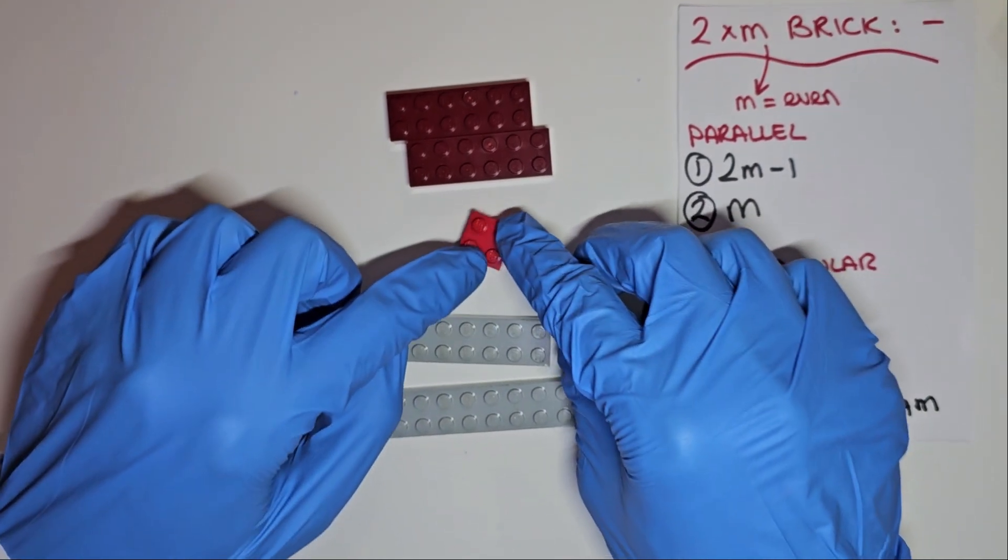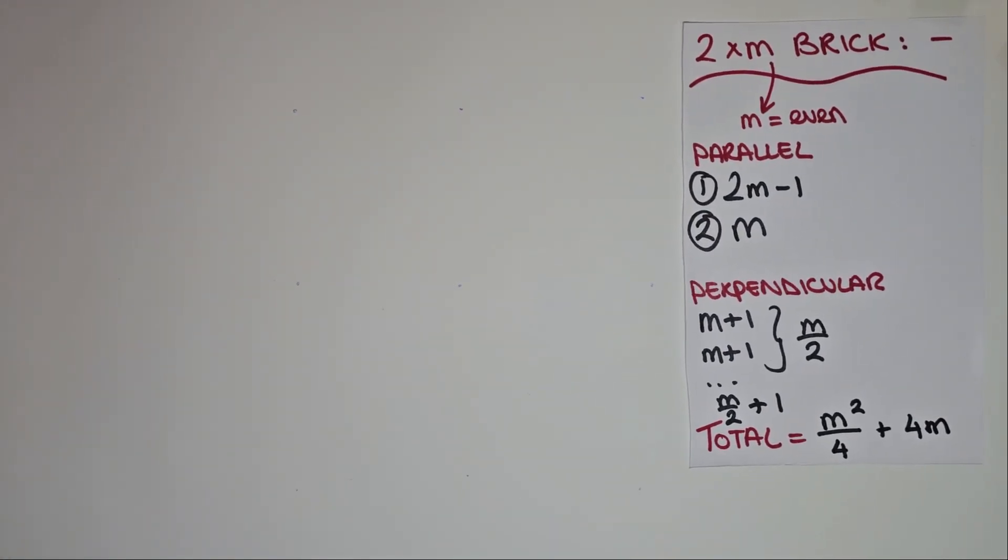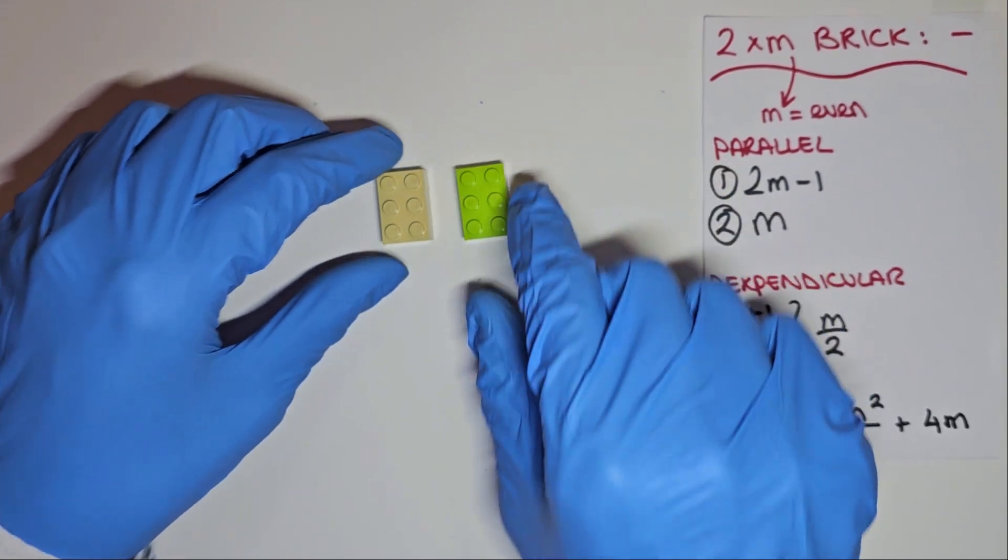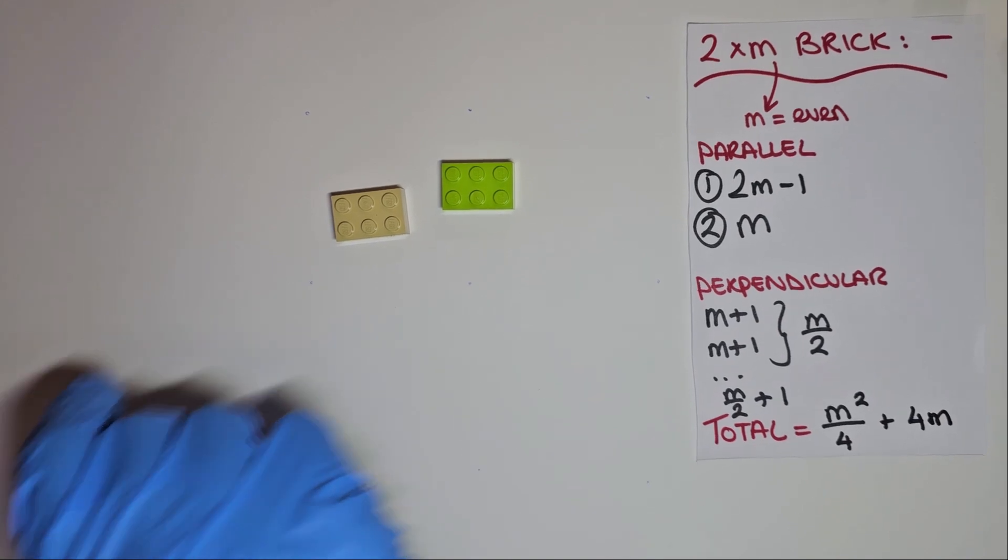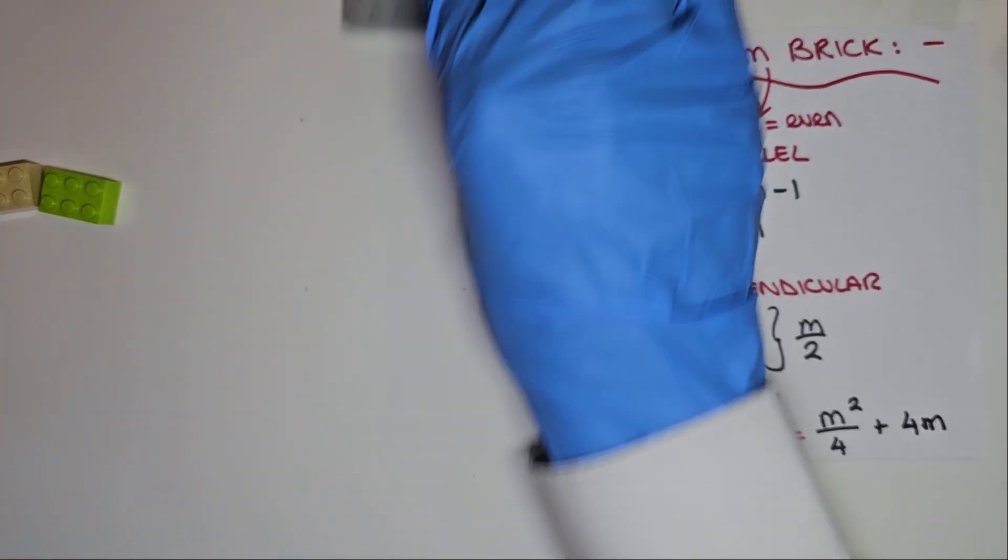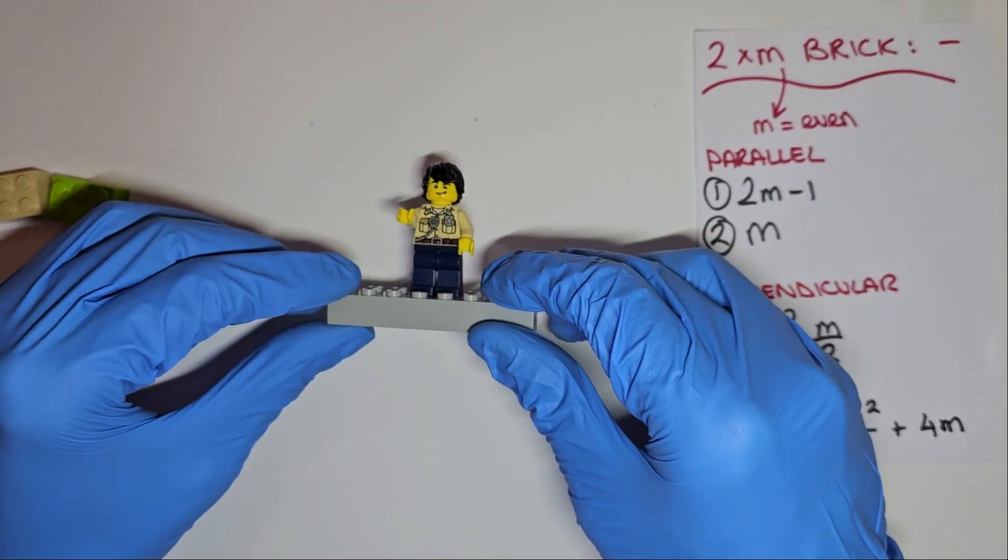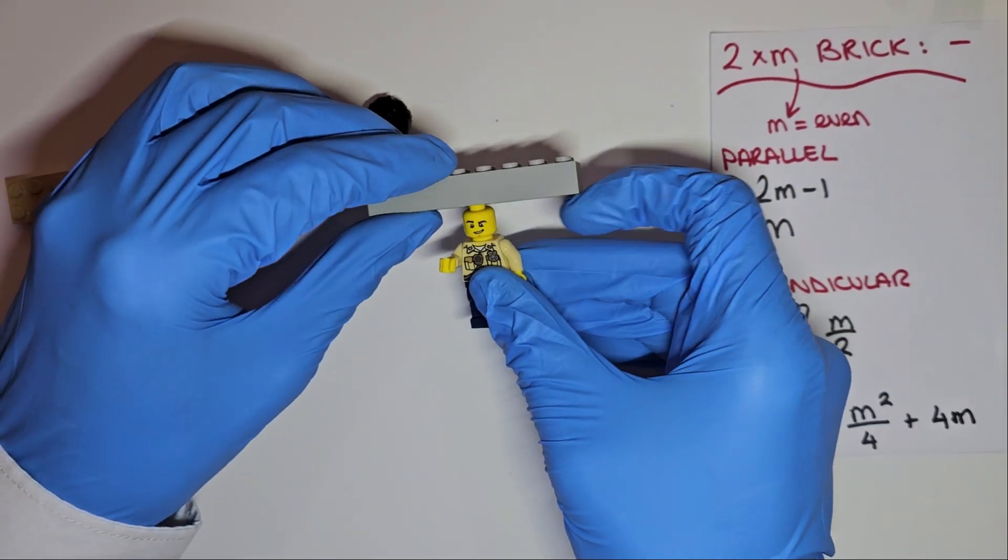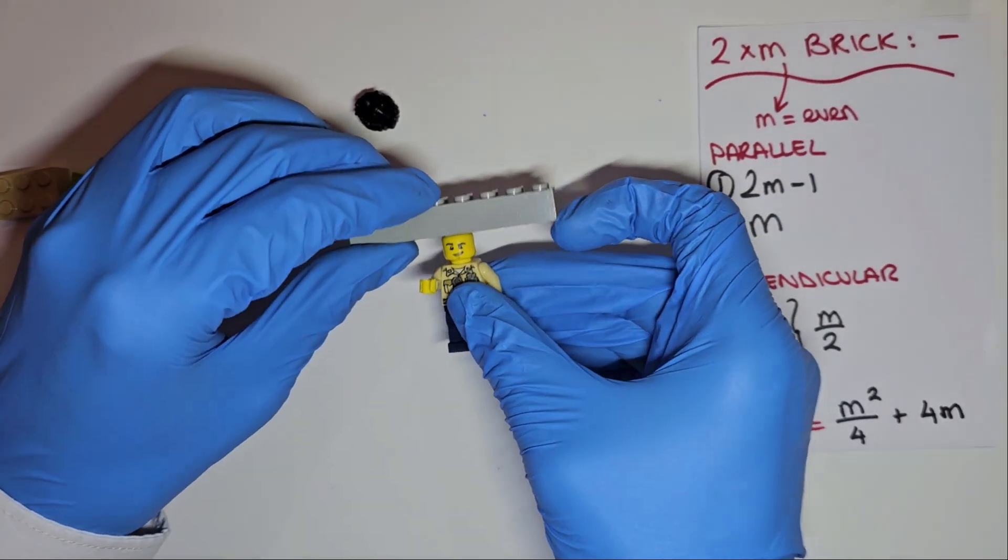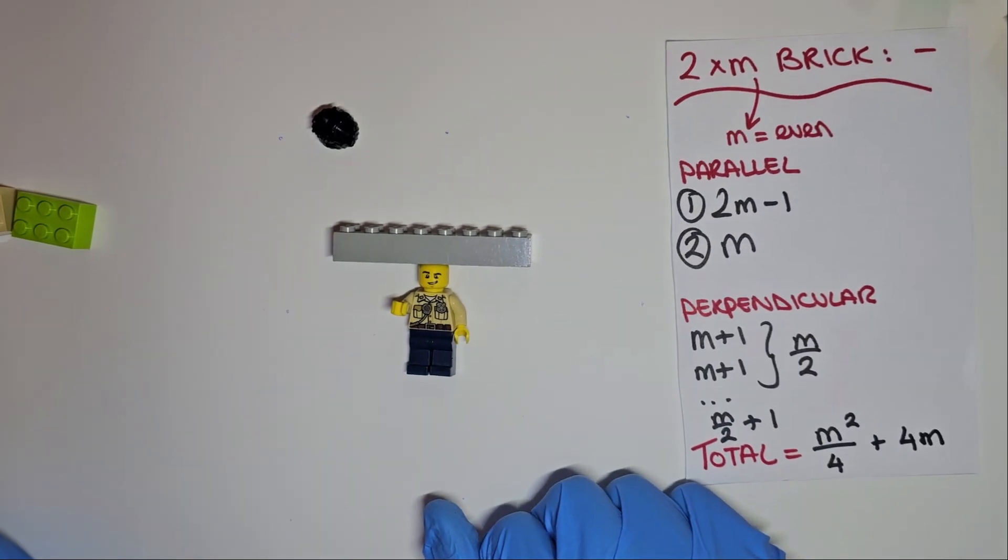For next steps, leapfrogging off of this, a natural progression would be to look at combinations with 3 pieces, or look at different piece combinations, including the 2xn pieces where n is odd, and even other irregular pieces. Even minifigures count. This puzzle is a tiny window into how computer scientists, mathematicians and problem solvers like us think about large problems. So keep solving, keep playing, and keep having fun. Thanks for watching Be The Calculator. See you next time for more logic and maths fun.